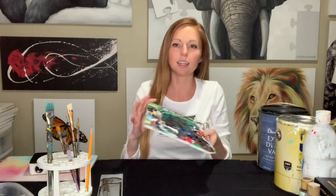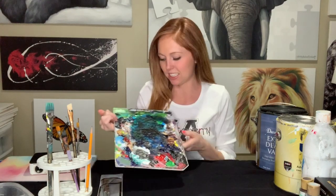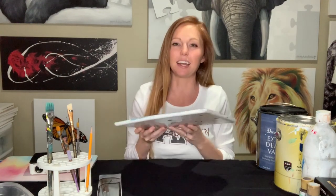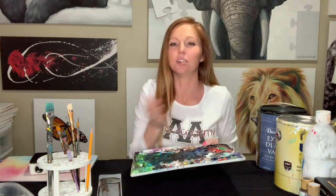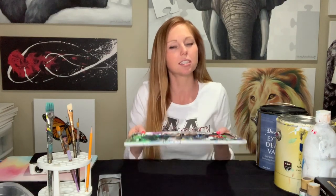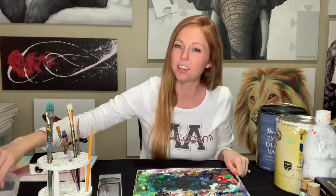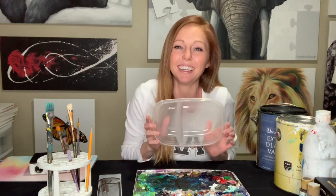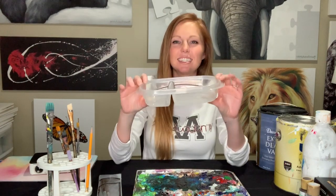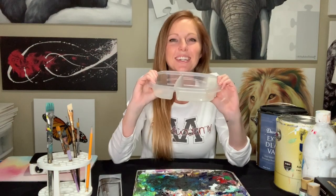One other thing is a palette. As you can see, I don't really clean mine off very often — I wait until the paint builds up and then I stick it in hot water and it all just comes off. This palette in particular is one that clamps onto my easel so I don't have to hold it. If you're currently holding your palette, I highly encourage you to set it down. Another thing I use in place of a palette is Tupperware. This one is actually really perfect — it's made for lunches but it has a little spot for water and a little spot for paint. It's like they're made for us. My fiancé wonders where our Tupperware goes.